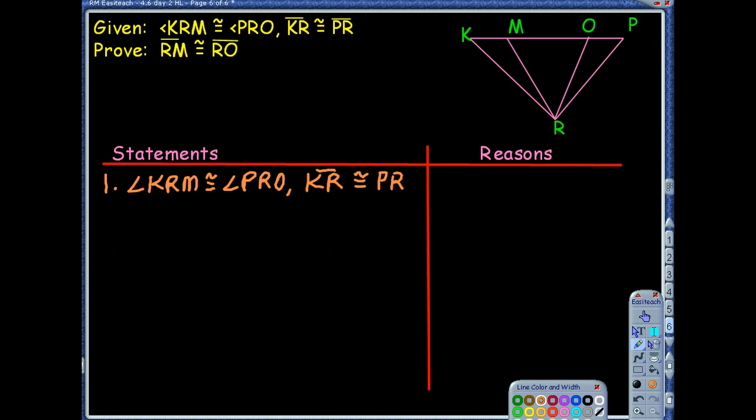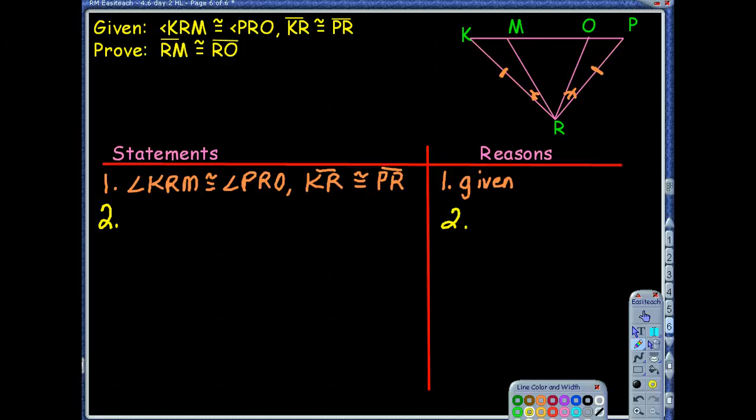That's funny. All right. I'm looking at this, and I think, let's go ahead and mark. We've got angle KRM, so that little bitty angle there is congruent to angle PRO. And we know another set of segments that are congruent, KR and PR. And our goal here, just looking at this, I've got 2 congruent statements. So I want to know, do I need to prove the triangles congruent, or what would be helpful on this one? Right now I'm thinking those little bitty triangles, I might be able to talk about them. I only have 2 pieces, but let's just take a look.